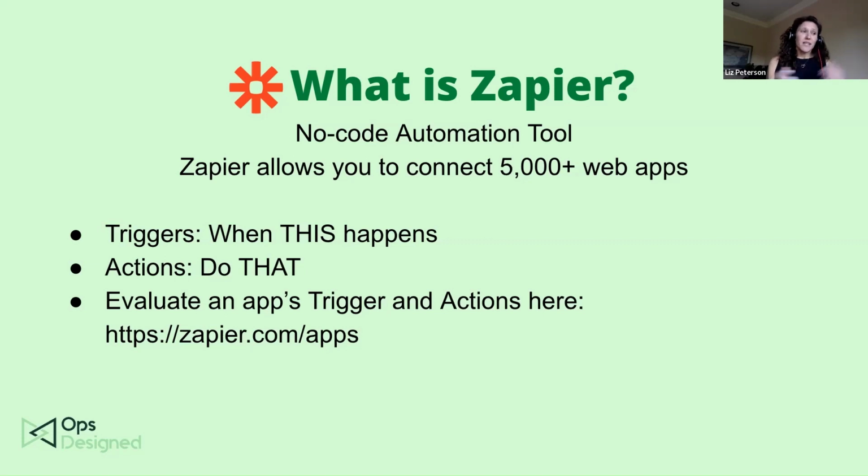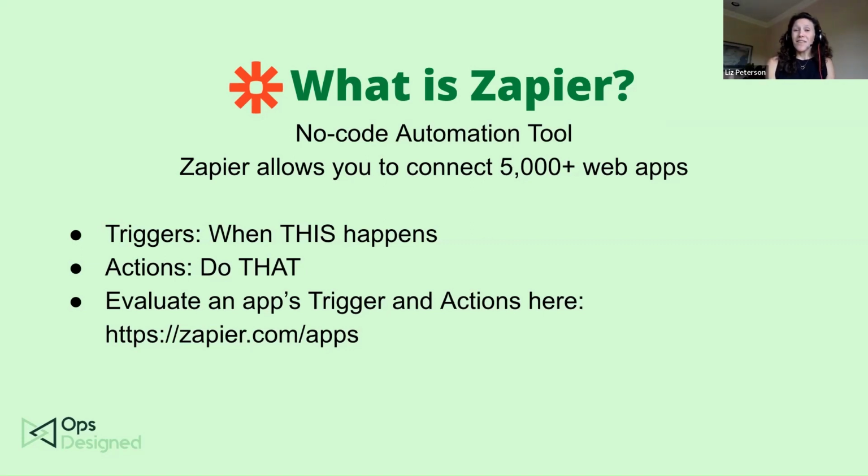A trigger is when this happens in one tool, do that in another tool. That's the action. And that's just a 2-step automation. You can build 20-step automations where you have 19 actions that take place after the trigger. So you can get really fancy with it. And you can also do things within one system. So it might be when this happens in Pipedrive, do that in Pipedrive. It doesn't always have to be among different tools. It can be within one tool as well.